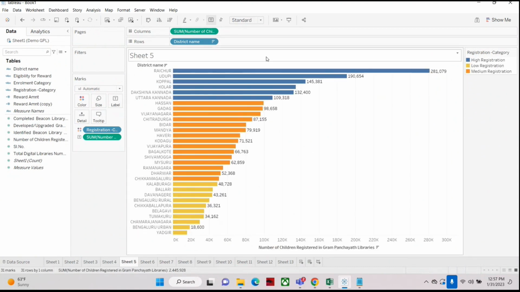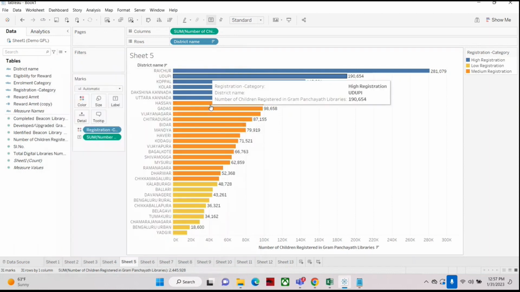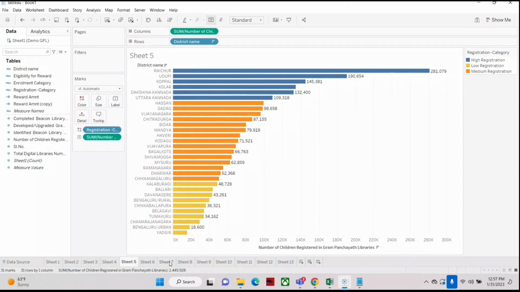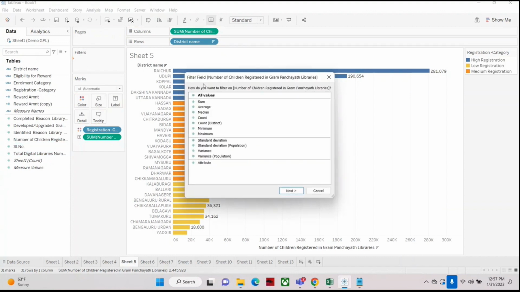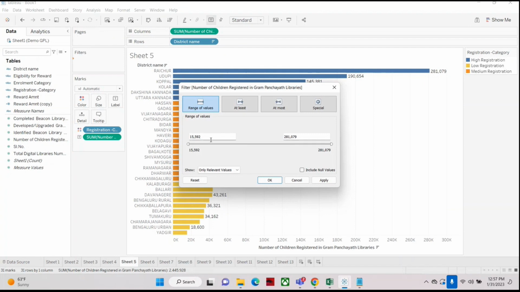After that, we did some practice and questions related to this calculation part. And we learned about text filtering, that is text data type filtering, and numerical data type filtering. The numerical data type consists of these options, and we can use a range of values between two given ranges, and at least, at most.